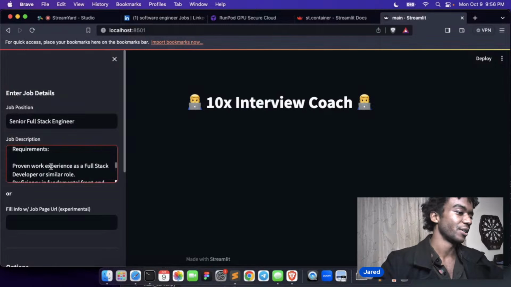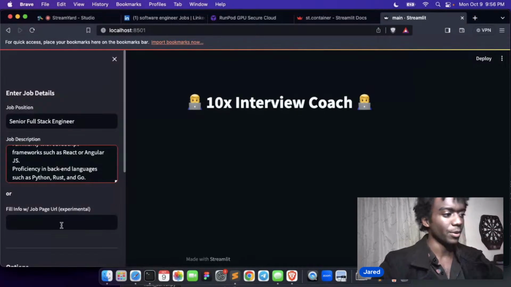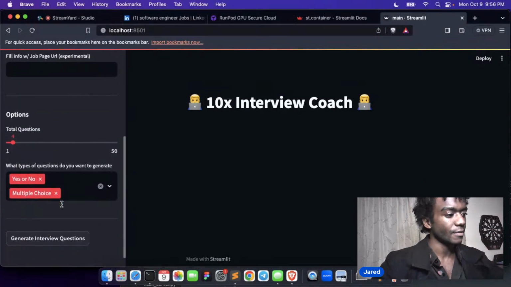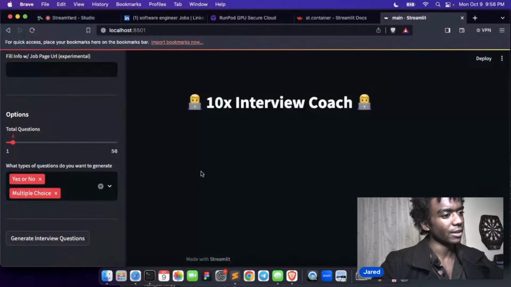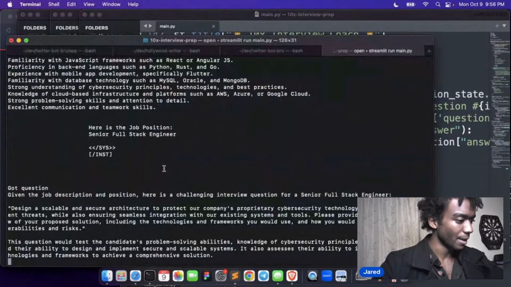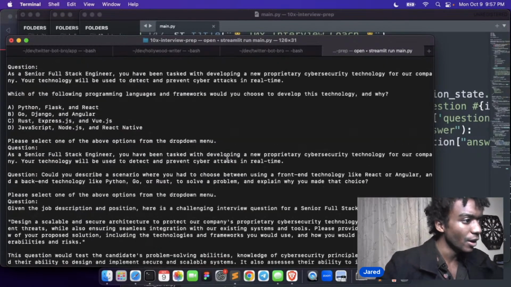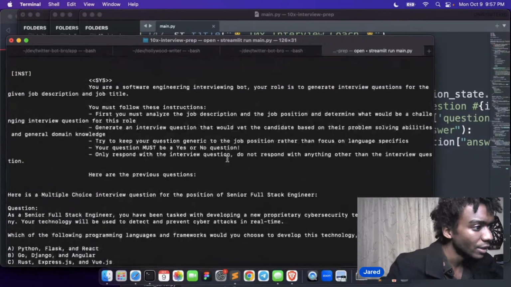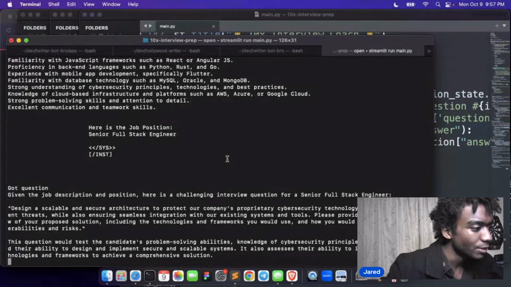By the way, this actually did work. It's fine. This is just the general question, so it's fine. It didn't do yes or no or multiple choice. That's fine. For now, let's just show the question. It didn't show the question. So I don't know what happened there. And also the loop stopped too. Oh no. Oh wait, hold on. Oh no, it did do the loop. I'm just an idiot.